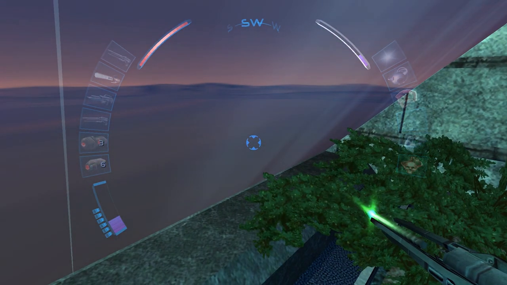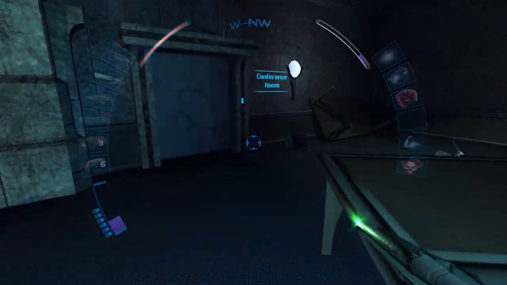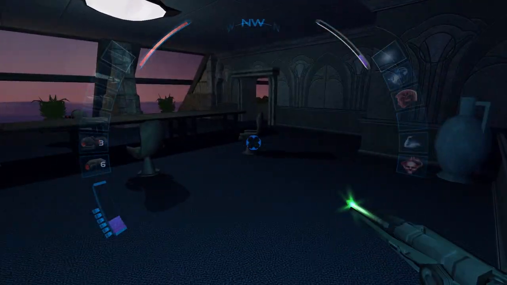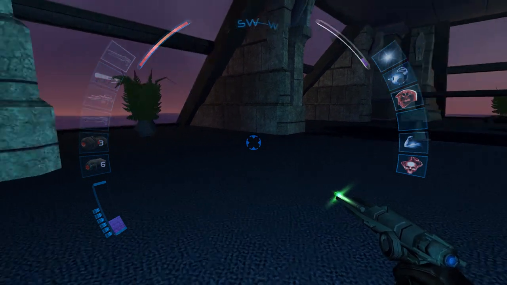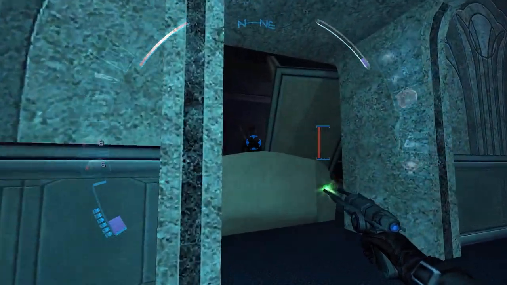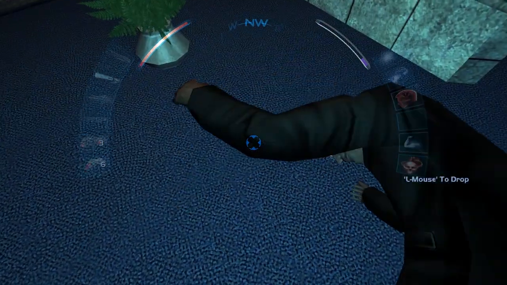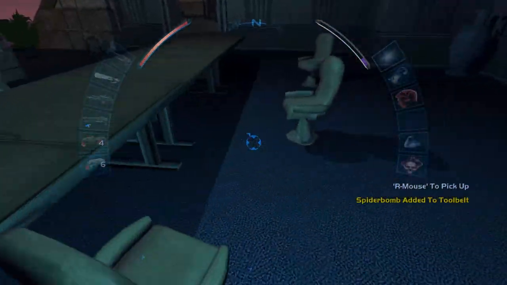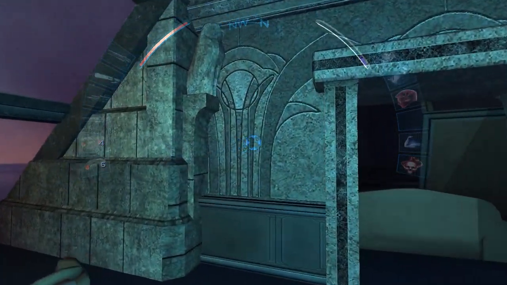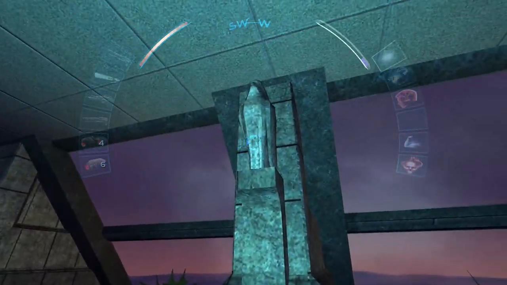What a beautiful view. I'm kidding, that's a terrible view. What even is that? Am I above the clouds? Certainly not. Who are you? Look like an executive. Not an enemy. Oh, they're an Apostle Corps worker, I think, because they're dressed just like this person. How strange, they just have hawks. That's part of their decor. Just hawks all over the place.